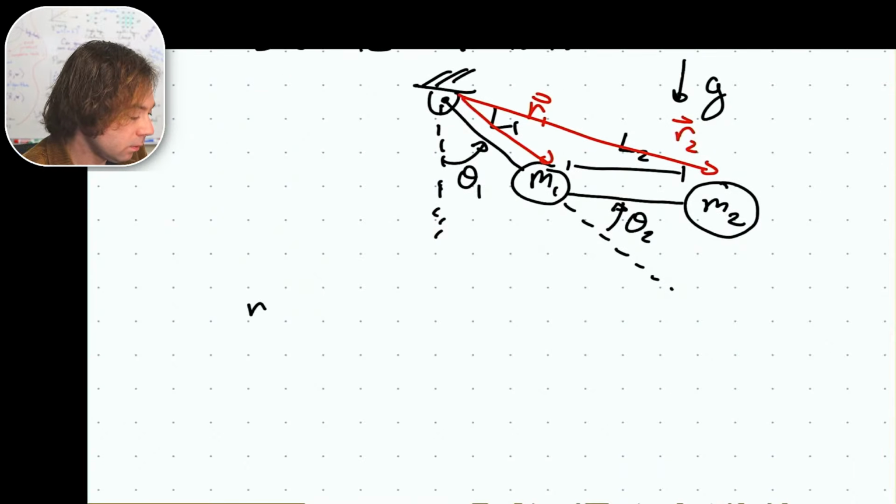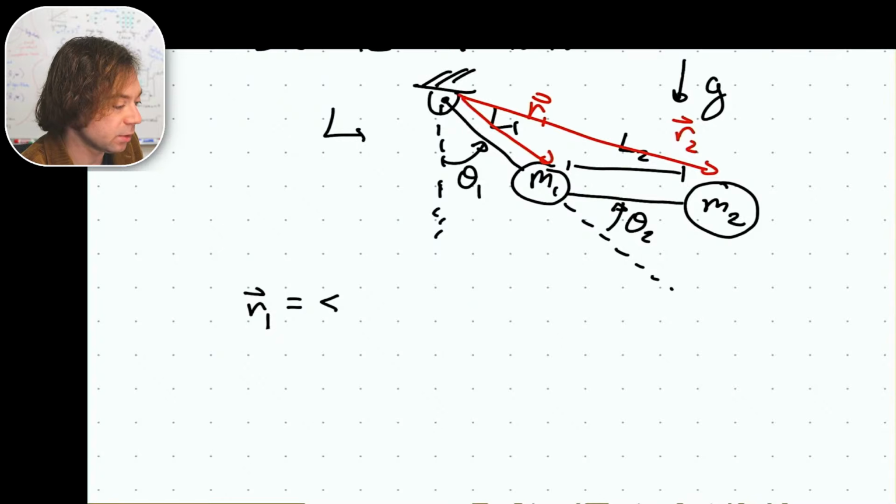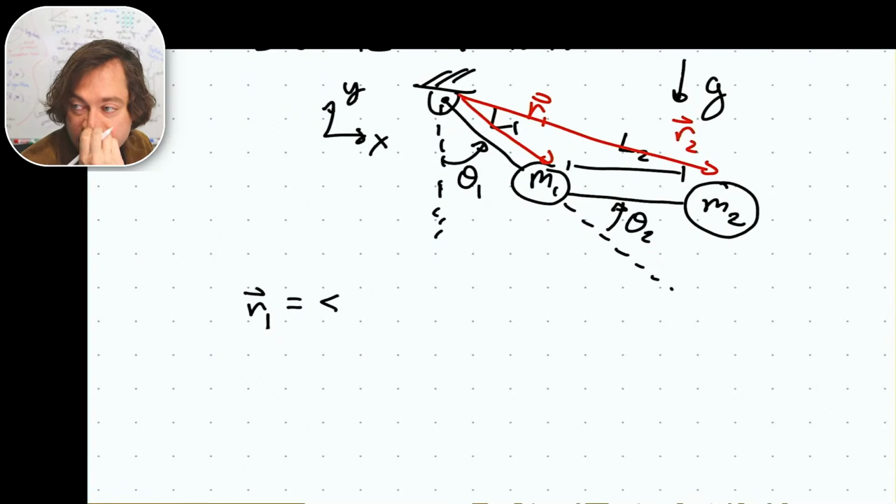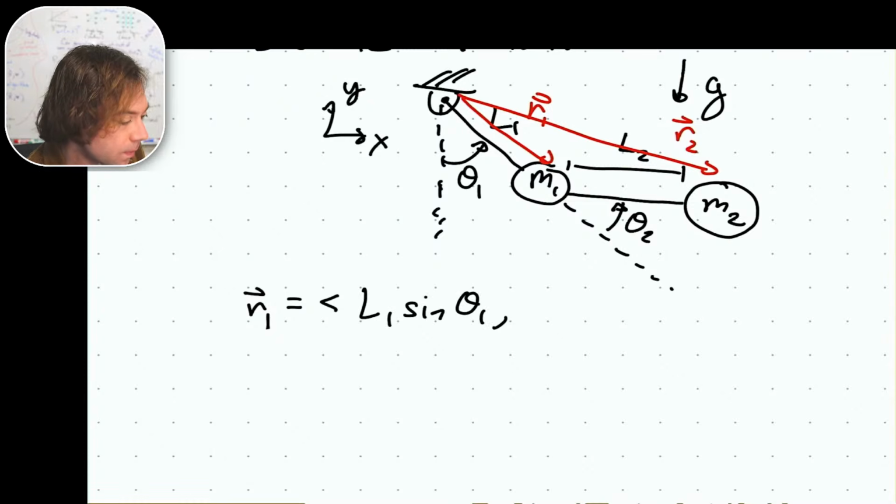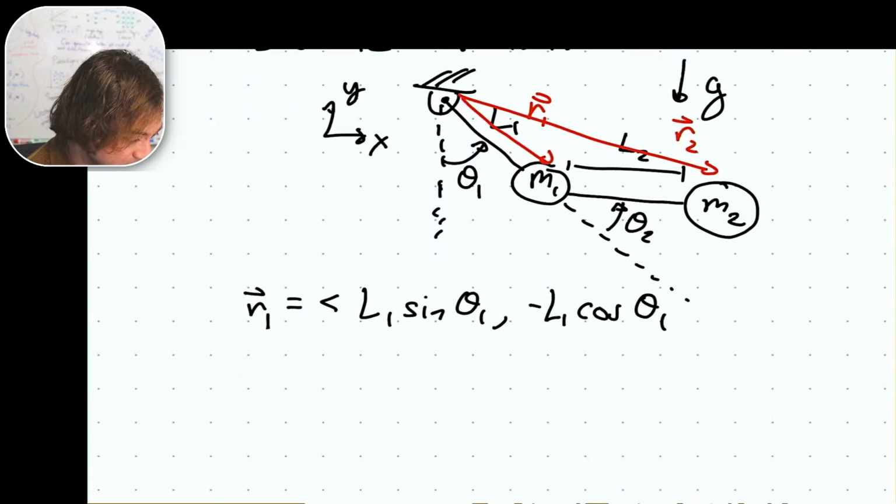R1 is going to be a vector in the Cartesian coordinates, X and Y. In the X direction it is going to be L1 sine of theta 1, and then it's going to be minus L1 cosine of theta 1 in the Y direction. We've done this a bunch of times.